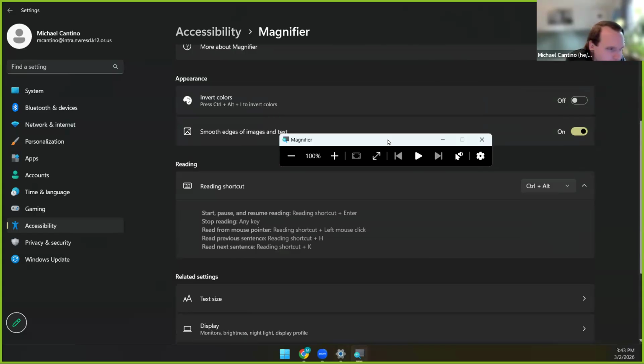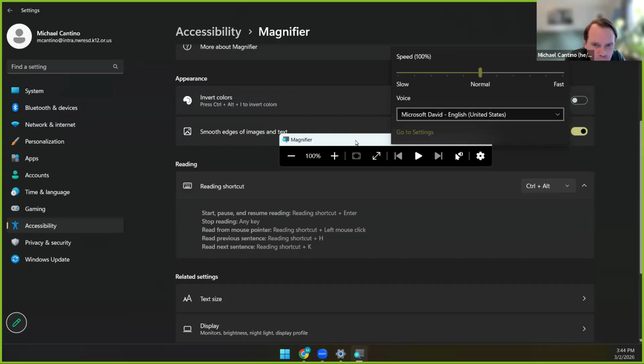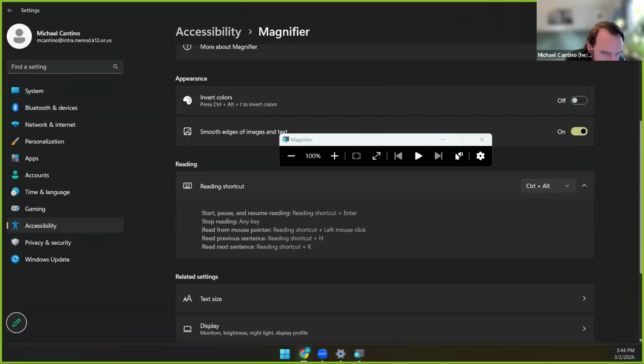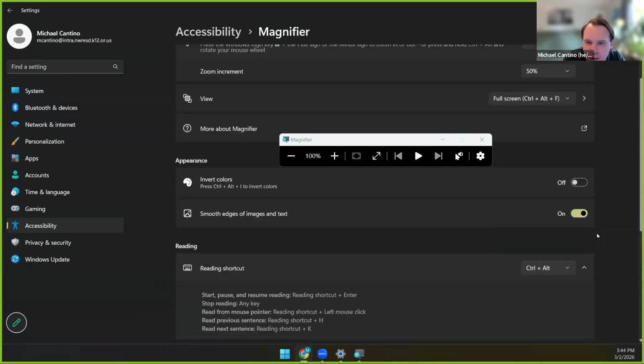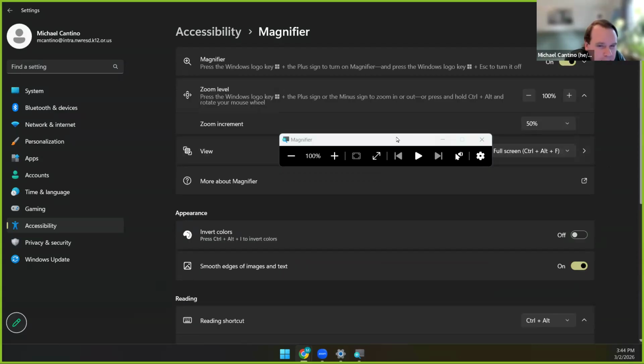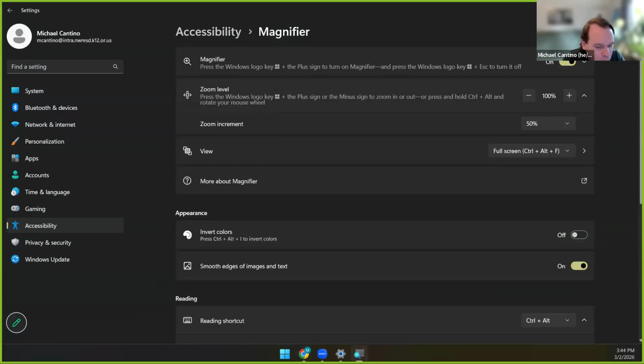And I think that might be it, actually. And then we're going to change the voice and the reading speed here from the magnifier toolbar. Okay, so fairly simple on text-to-speech. It gets a lot deeper on Mac, but it's fairly simple here on Windows. All right, I think that is actually it for Windows.